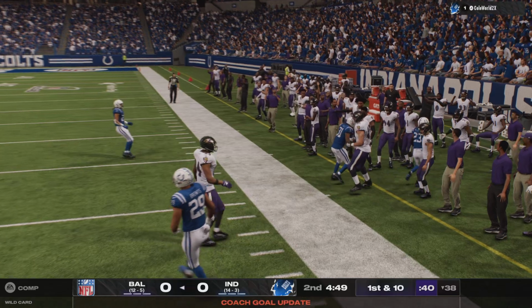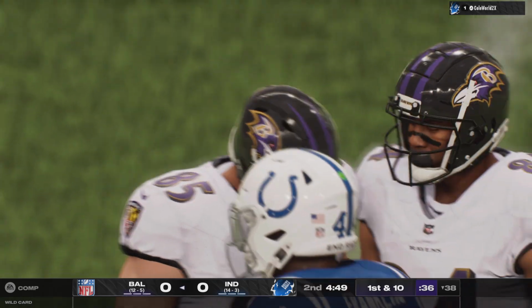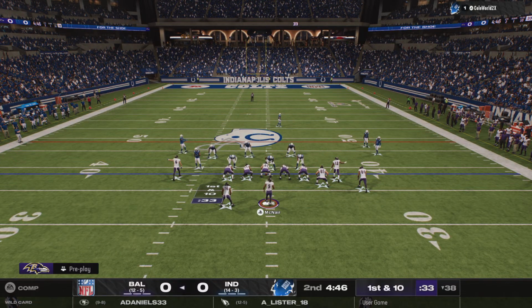Hauled in by Musgrave. And he's going to get this up close to the 40 before going out. That one ends up a gain of 6. And that'll be 1st down, Baltimore. New set of downs for him at the 38.